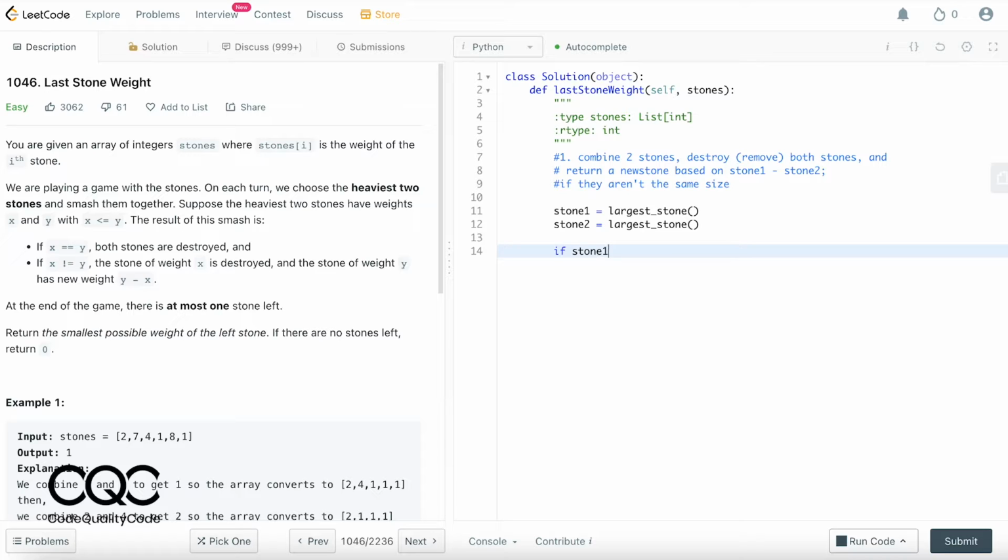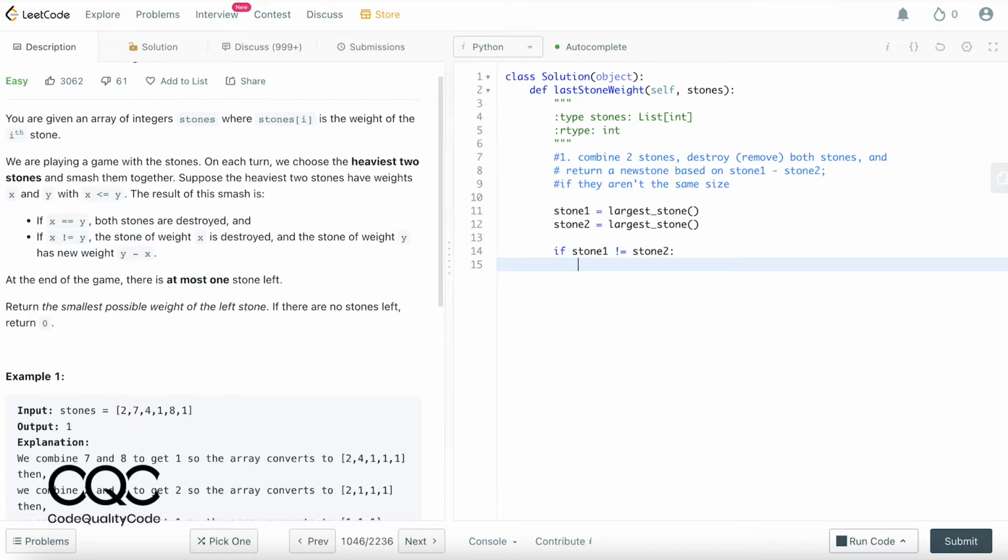Stone 1 is always going to be larger, really. We could always do this, but just to stay consistent with what it says, let's do: if stone 1 is not equal to stone 2, we're going to create a new stone, and that is going to be equal to stone 1 subtract stone 2.